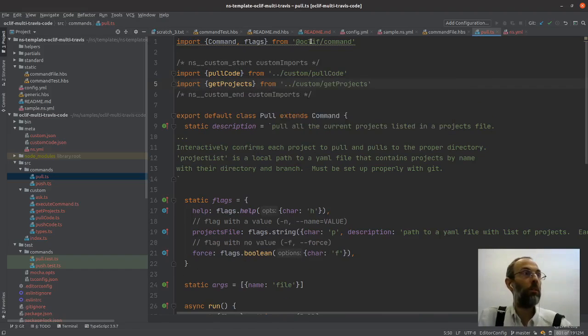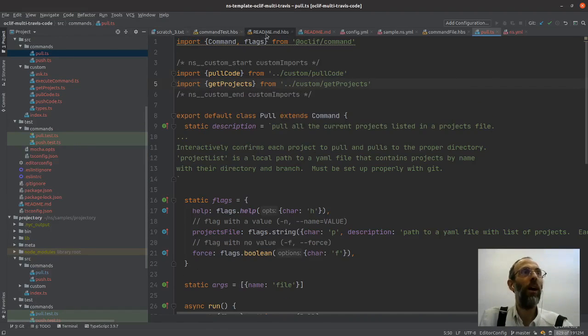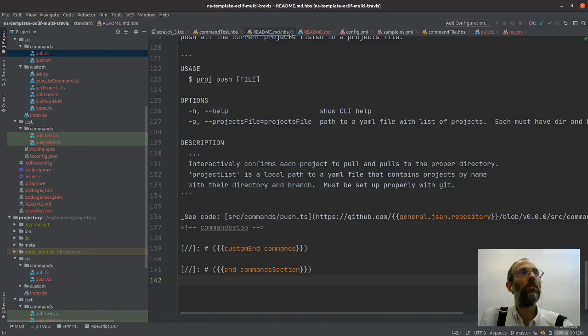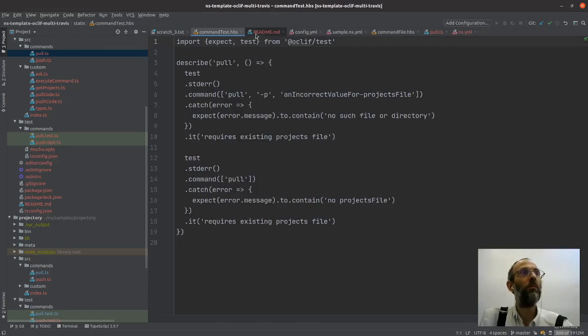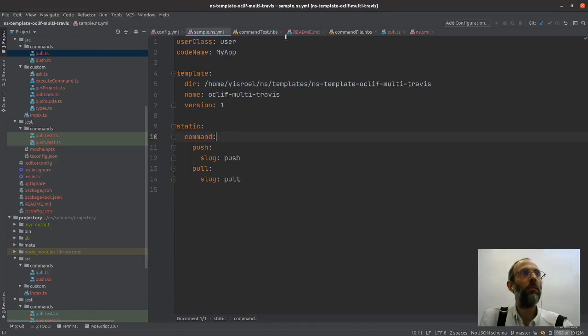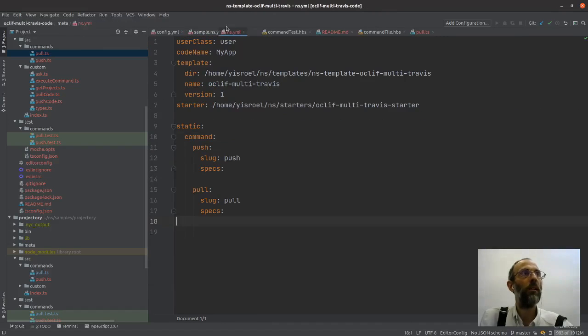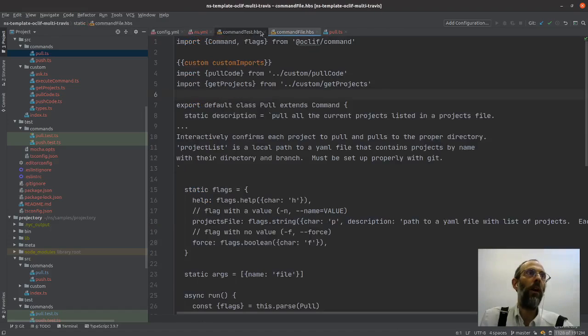So if we really wanted to do this right, we should probably open up what we're trying to generate as well. So let me at least make this a little bit simpler by closing what I don't need to have open. We're going to be juggling some files here because we have the NS and the sample NS files. I'm going to just stick with the NS file for now. The README, we don't need it at all. Command test, we're not going to work on, we're working right now on command file. So we'll close command test and let's open our command file of the original.